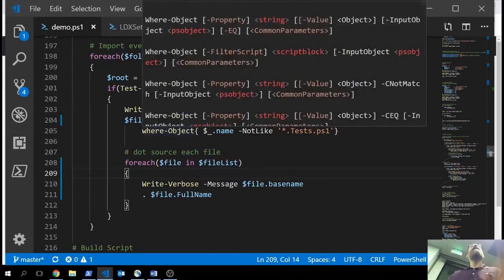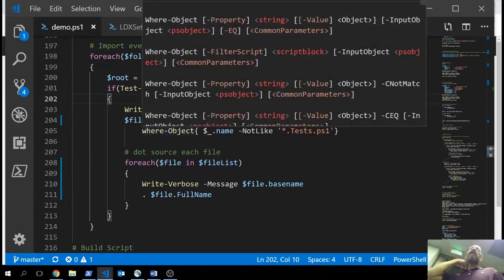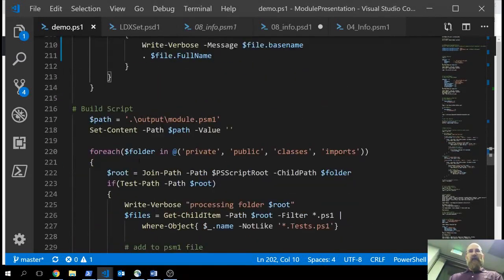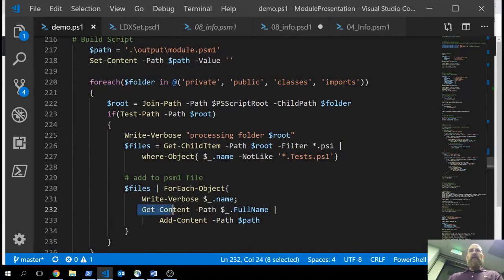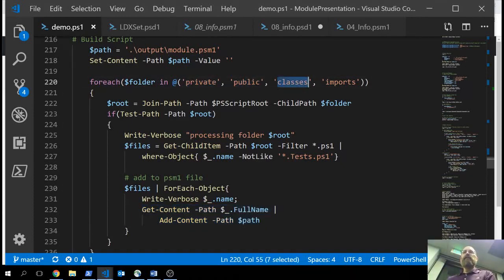Yep, exactly. What's nice about having it split up is I get good source control management. I can look at the history of a single file, revert it back. So I generally have a build script in every module that I click on build, and it's going to do something like this below, where instead of dot sourcing it, we have a path where I'm doing the exact same logic, but I'm adding it to a file in my output folder. My build creates the folder, copies my PSD1 file, which isn't listed here, but then I generate the PSM1 file from scratch based off concatenating the contents of these specific folders. It's really easy to just use the others.